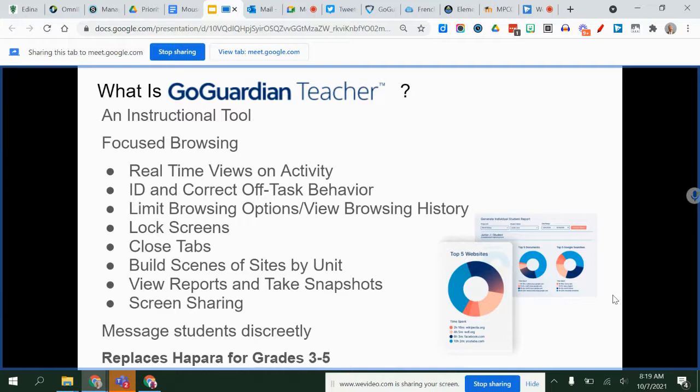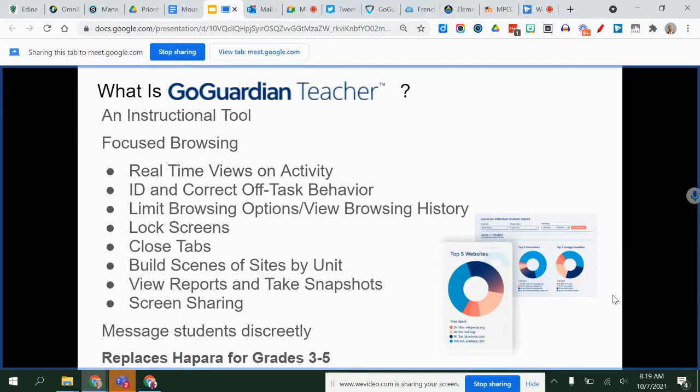But we'll talk about that because when you're creating the scenes that we'll talk about in a minute that give you either these are the sites that are allowed or these are the sites that are not allowed, when you're setting up those scenes, you can kind of think about, is it just that for this next hour I don't want them chatting? That's great. You can set it up that way.